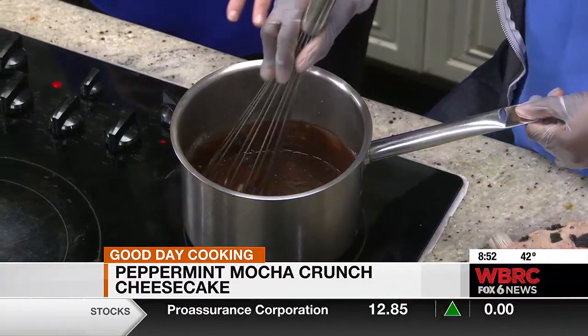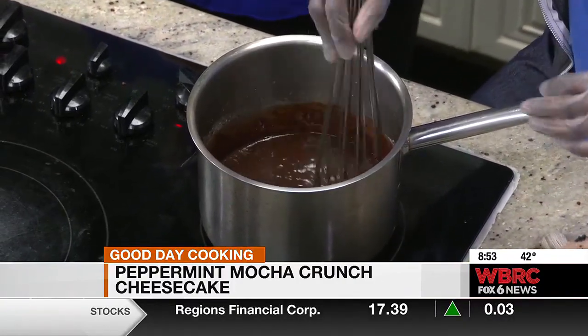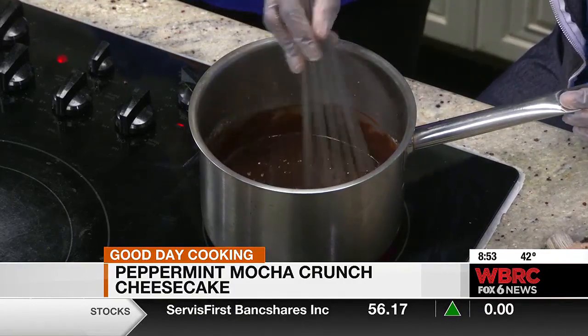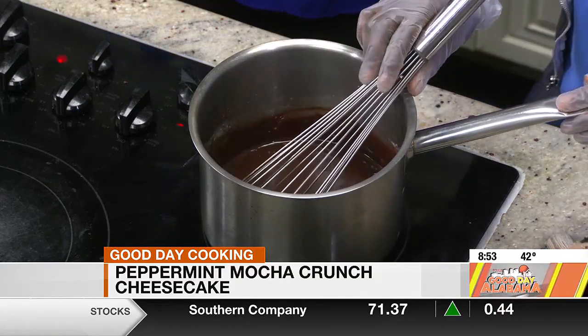Do you have to be careful not to let it boil? You want to just heat your cream not exactly to a boil — just before it starts to boil, you'll see it start to simmer. Then you'll add in your chocolate and melt it in, and once it's completely smooth it doesn't take too long. You could also make it and let it cool for about 30 minutes in the fridge so it can set a little bit, then whip it and it can be a really good filling for cakes.